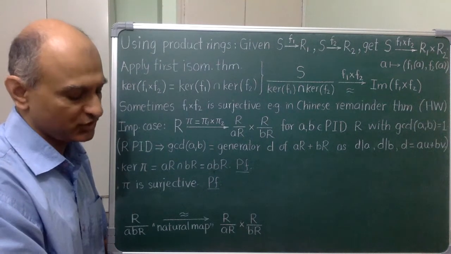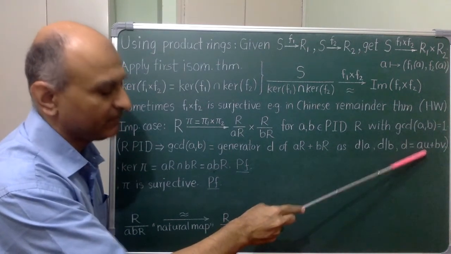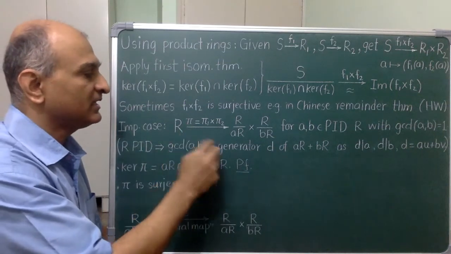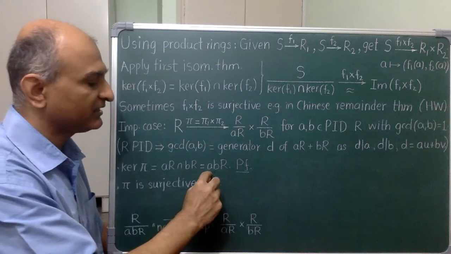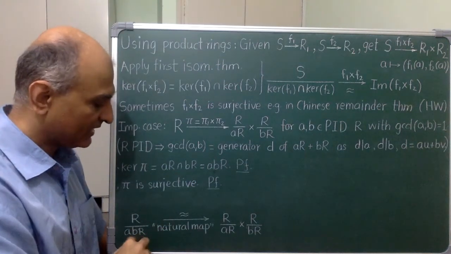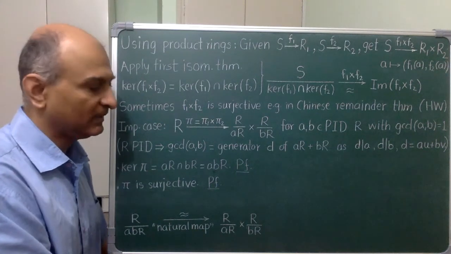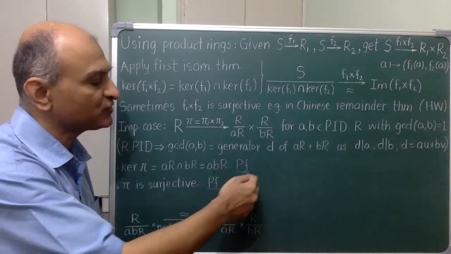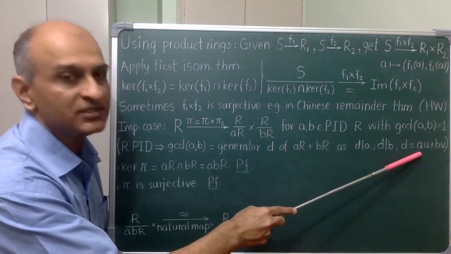You have seen this argument multiple times starting with homework 0, and it should be at your fingertips. In the given situation, I can write 1 in this form, and I claim that the map pi is surjective onto this product and its kernel is generated by AB. So by the isomorphism theorem, I get this isomorphism. You should aim for the ability to do these proofs on your own. So try it now.